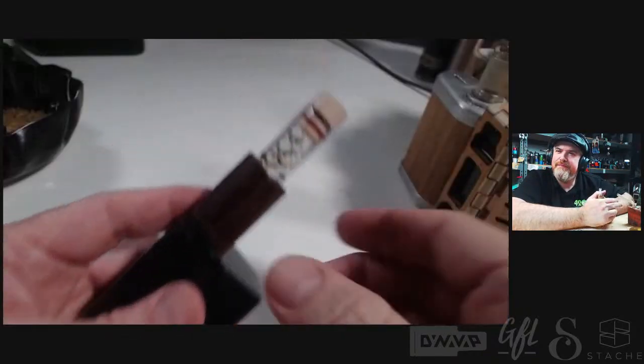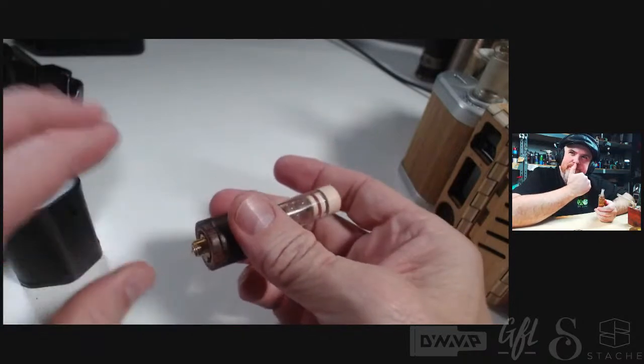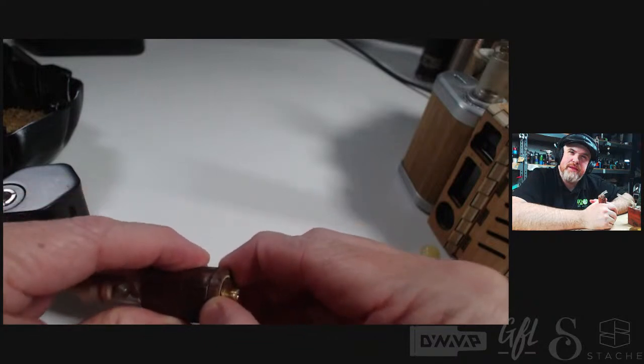This is so dope. Hang on, because it is going to come off. When you take this bad boy off, he's got his own little, like you said, he makes all these wooden parts and gets them in there.